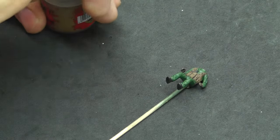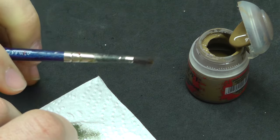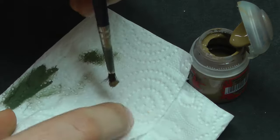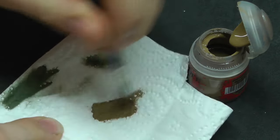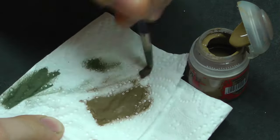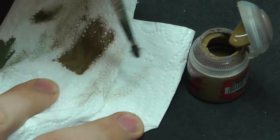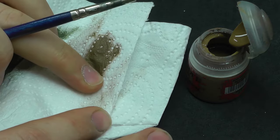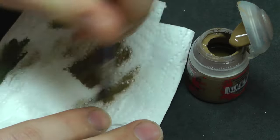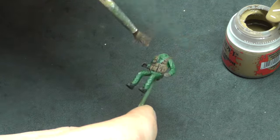So if we get out a bit of our Steel Legion Drab, getting a nice dry brush, we get a bit on our paintbrush, and what we want to do is, on a kitchen paper towel, we just brush it off, work it into the bristles, until we've basically got something like this going on. It's sort of like we're brushing it, just getting a bit of that paint on there. It's not much, just a bit, and that's kind of the key really, is just getting your brush nicely prepped.